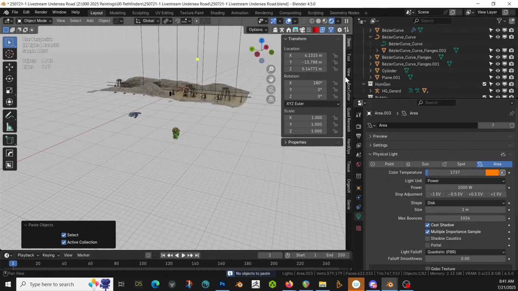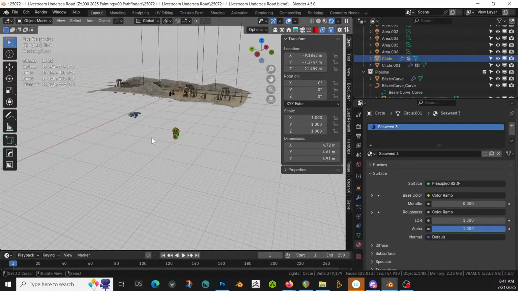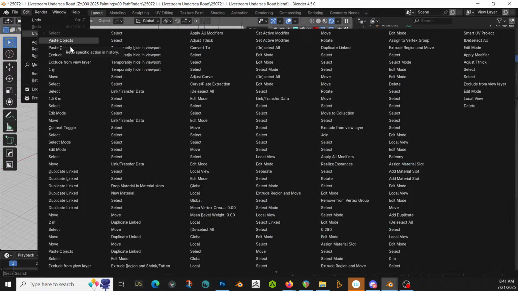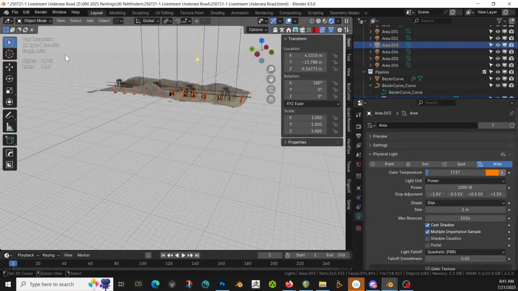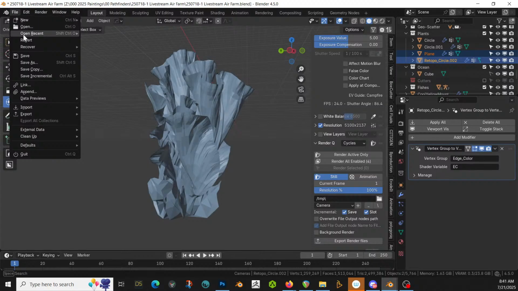Where'd they go? You know what? Screw you. I'm just coming back here before. And we'll just grab from the actual plant file so I can see what the heck I'm getting.